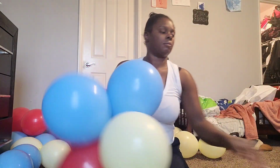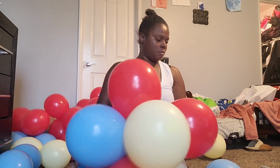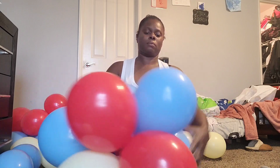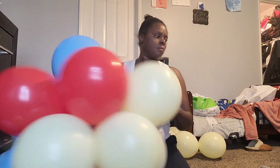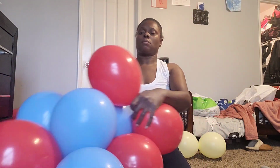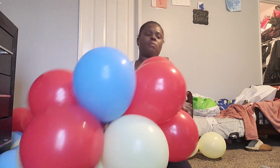So I'm going to be twisting my dupes, and the dupe is 2 balloons tied together. I'm going to be twisting my dupes into a little cluster, and this is going to be for the cluster of balloons that you saw Winnie the Pooh holding. So I twisted about 3 dupes of each color in this, and I did it sporadically so that you can see the colors throughout. Now when twisting, you want to twist around a couple of times to make sure that those dupes are really secure in there.